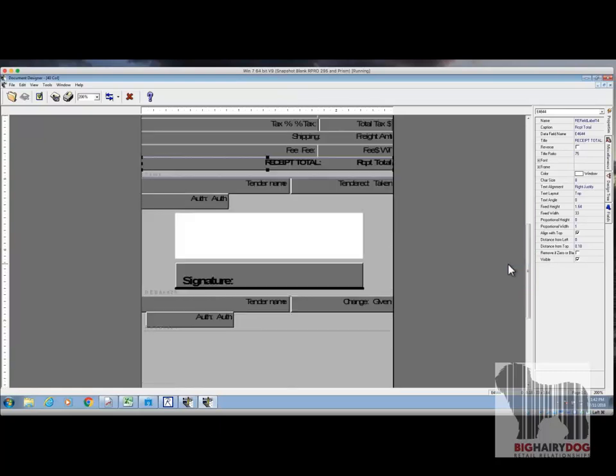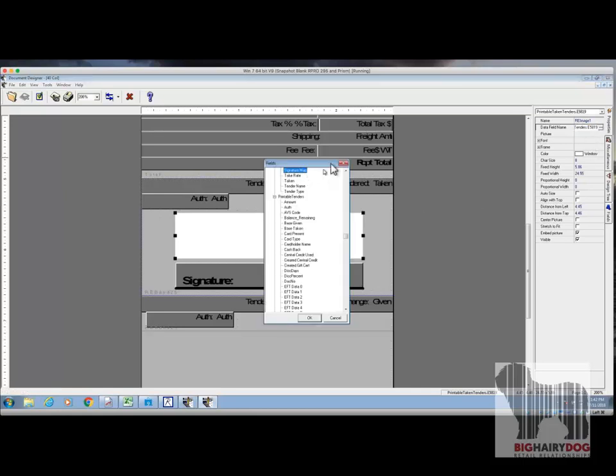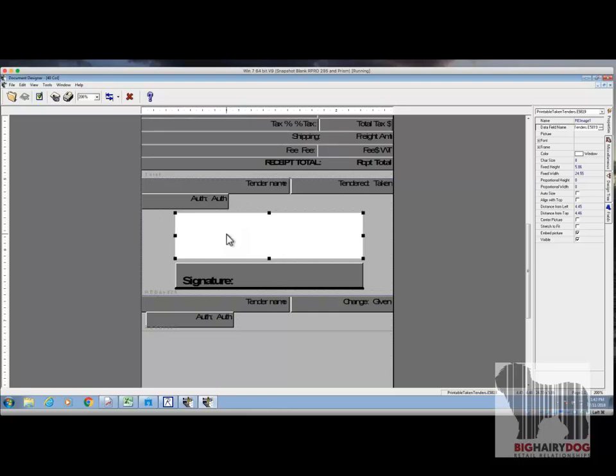Now I put two different possible scenarios into this design so we could see them both. This here is actually an image, and it's mapped back to a signature map, so that this one here would print the actual signature that comes from the pin pad and gets recorded. So there could be a signature field that looks just like a big white box, and that's actually a signature field. And there also could be a field like this that just says signature and prints. This one here is also the credit card type field. That's what this is right here.